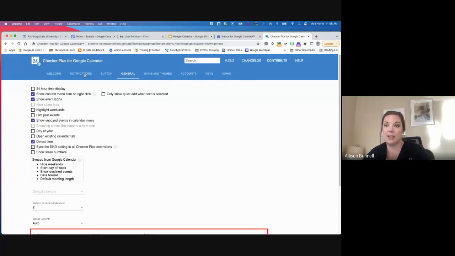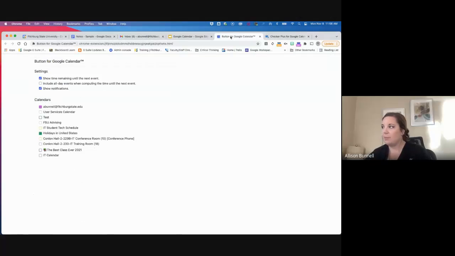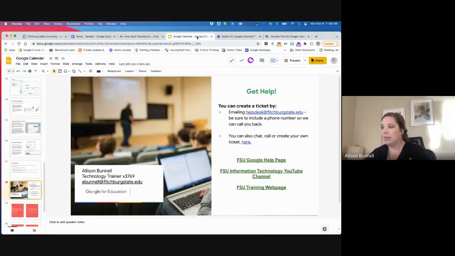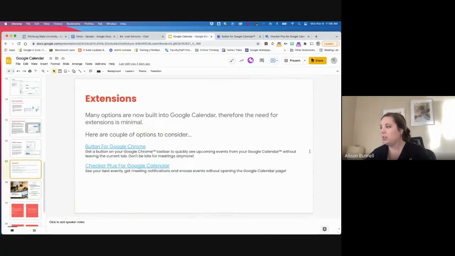Like I said, the ding and the pop-up interrupt you regardless of whether you're in your calendar or not. So right now, I would get it popped up right on my screen if I had something in the next 5 or 10 minutes. Checker Plus does all of this, or like I said, Button for Google Calendar. Either one is good to use, totally up to you.